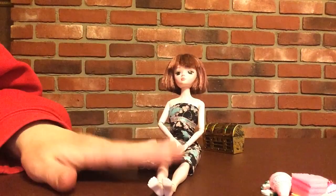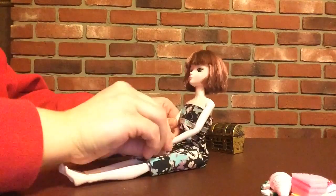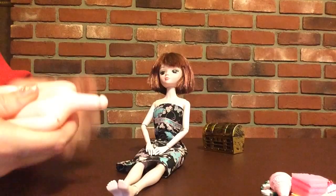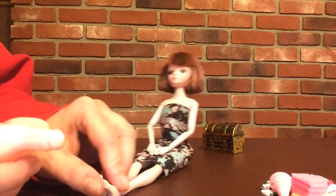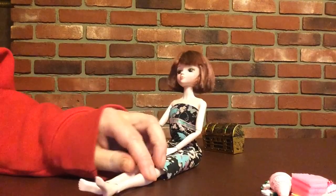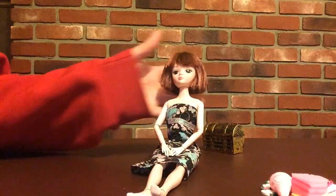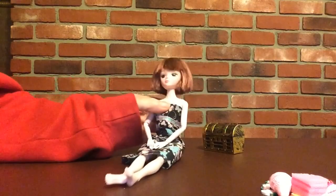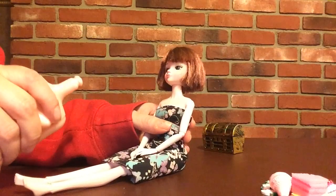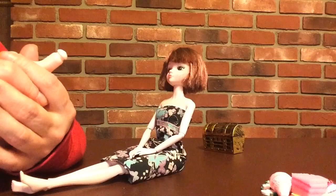This one is perfectly clean. One is dirty. This is very hollow. This is more solid. So I do think it's worth it for an upgrade to make it less likely that Generica will break. What do you think of this new Generica? Should I go back to the breakable body that is just a little bigger?